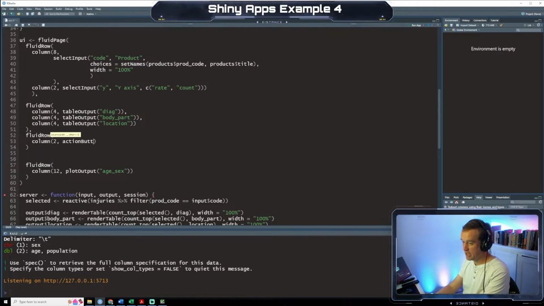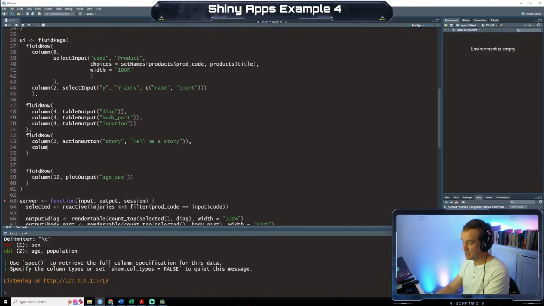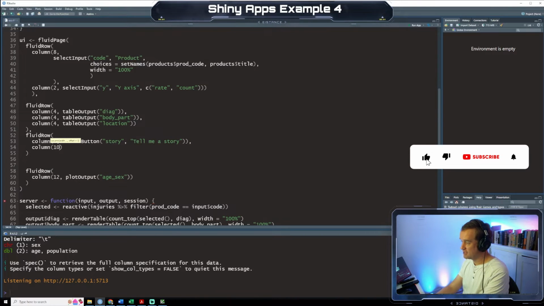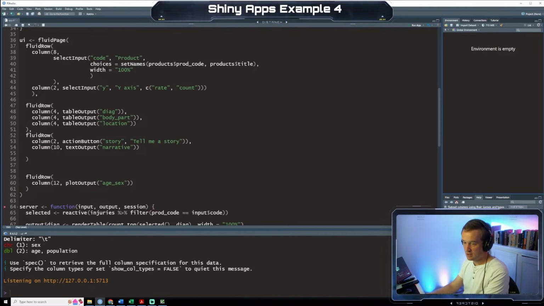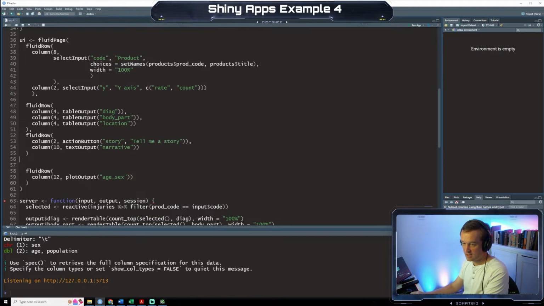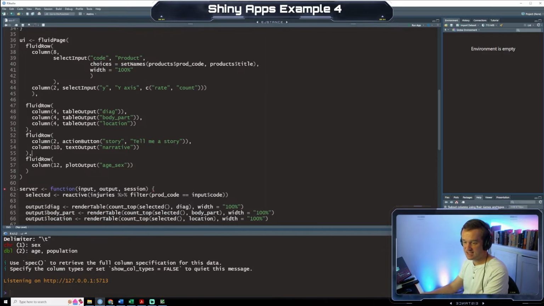So we're going to make it a button that the user can click, and we're going to say story, and we're going to say tell me a story, and then we're going to make a column of 10 where we have text output of a narrative. And then we're going to put a comma, and that's it.